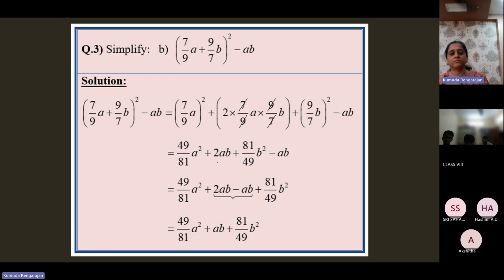Expanding, and then you have like terms plus 2ab and this minus ab. So you should simplify that. And when you write the middle term 2ab, see, you can cancel 9 and 9, 7 and 7. You must write neatly. That's very important. Otherwise, by mistake, you will multiply 2, 7, 9. You will multiply everything. Give sufficient spacing, write neatly, so you will not go wrong.